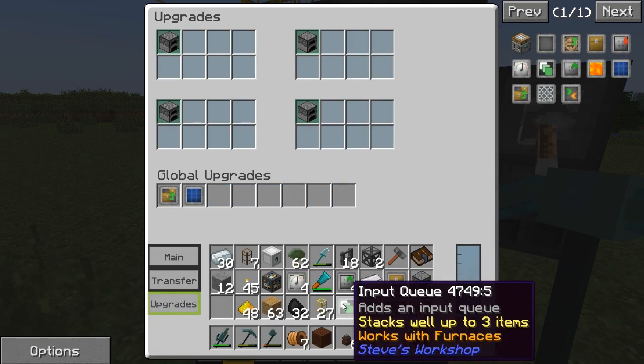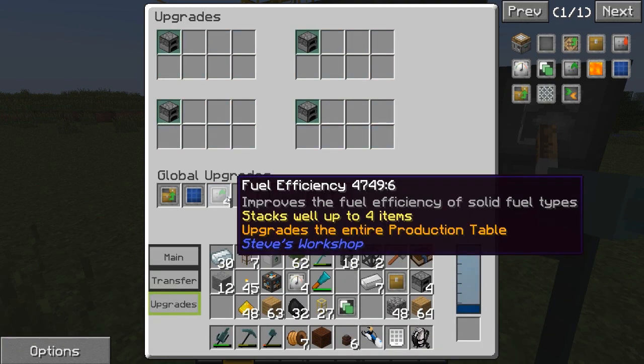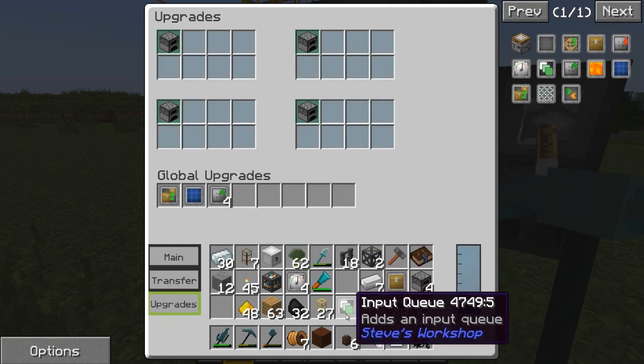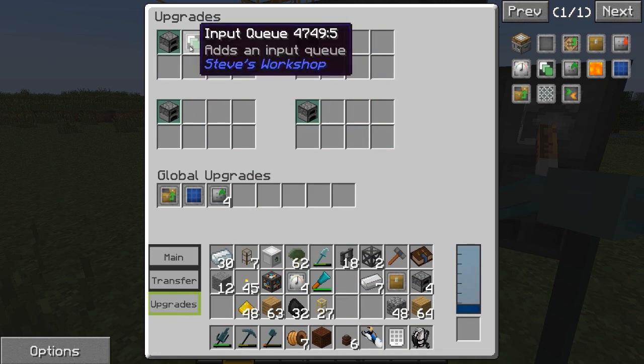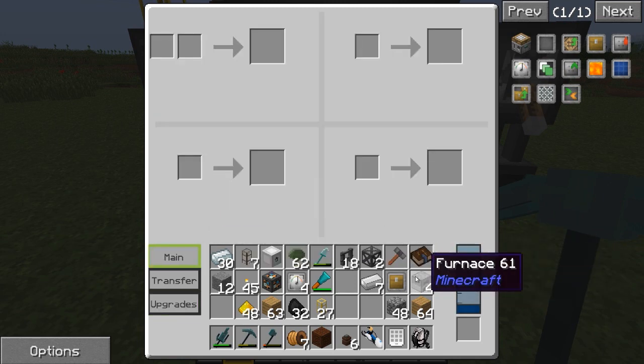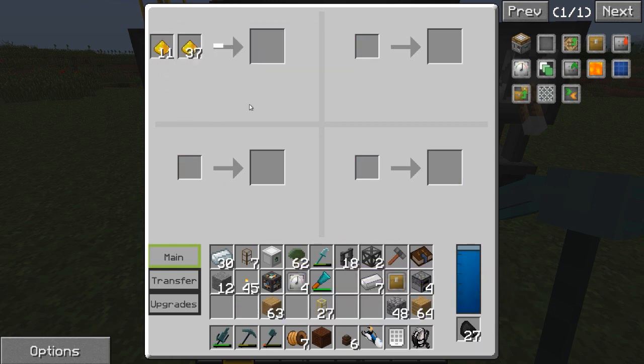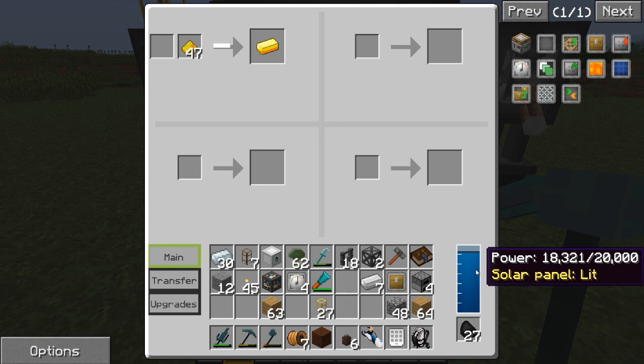All right. Nice, global upgrade. I like it. Input queue. Ooh, we need one for each of them, apparently. That's fine. And we'll go ahead and toss in our coal and let that fill up. Awesome. Oh, okay, I see. Look at that. Check it out. Yeah, a couple of those set up on these will be just fine. I do not see a problem with that whatsoever.